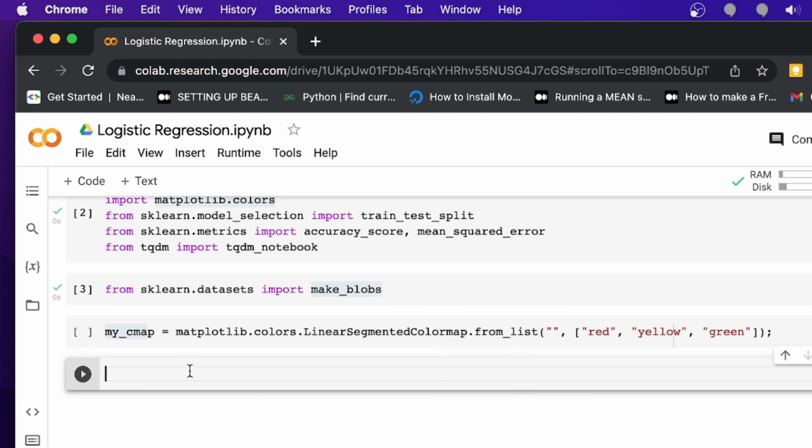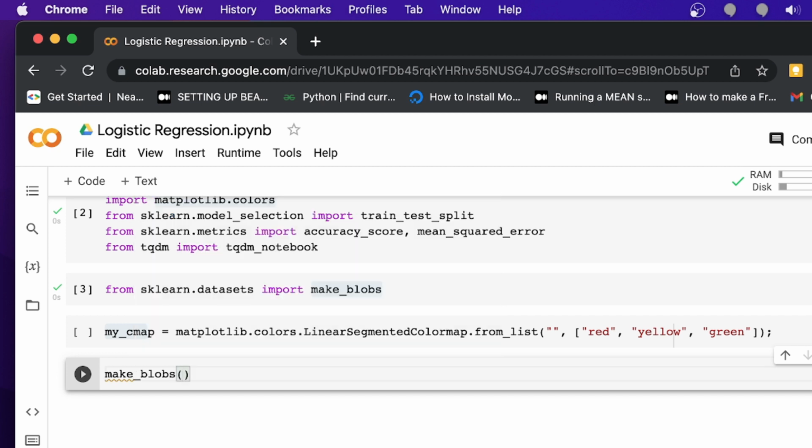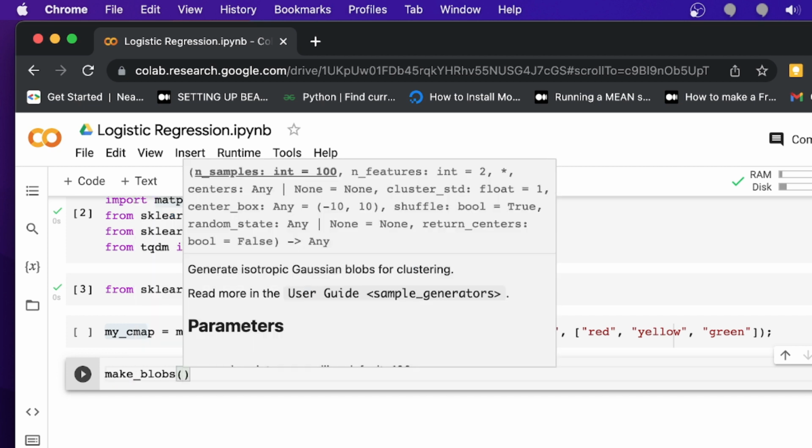Next line I'm going to write here, calling make_blobs, and this function will need multiple inputs. The first input says how much data you are going to generate.